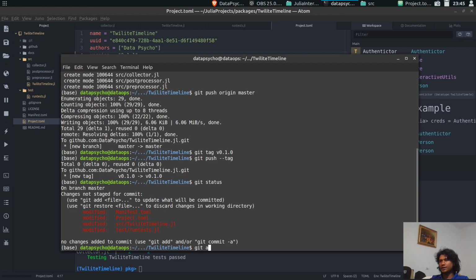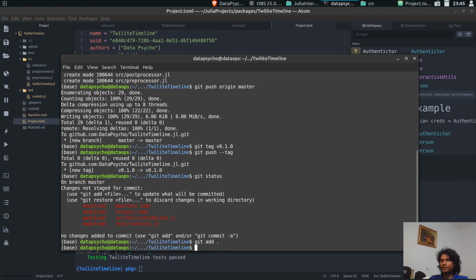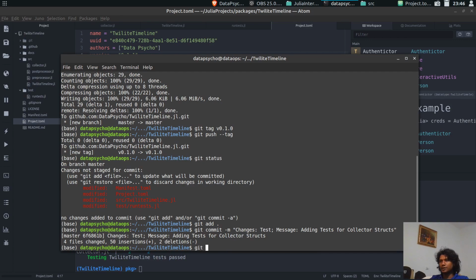So I will do git add dot, git commit -m, and the changes are in tests, and the message is adding test files, adding test for collector structs, and then I'll do git push origin master.